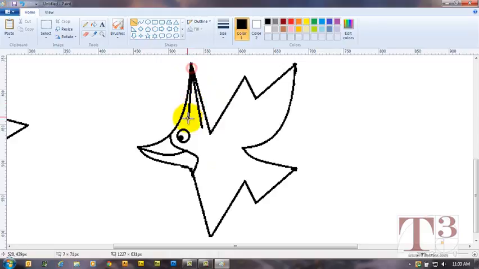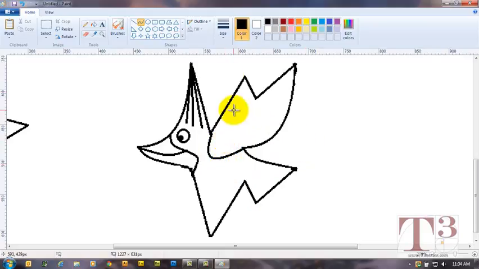Click over here, bring this down. Click over here, maybe bring this down. Click over here, so again, kind of a peak on its head. And now for some wings, maybe I'm going to take a curved line, follow from here to here. Now, if I go this way, it kind of looks like the wing is attached. And then left click. And you can adjust these if you need to.